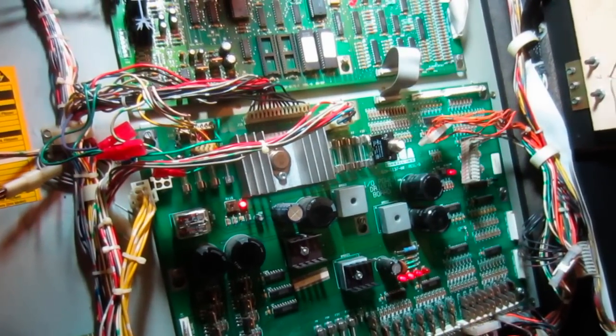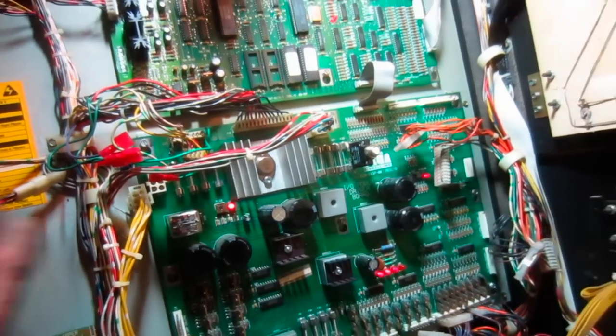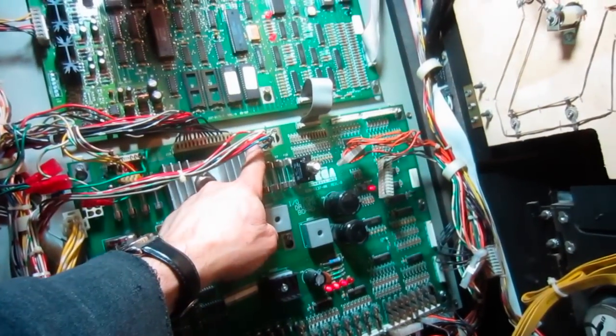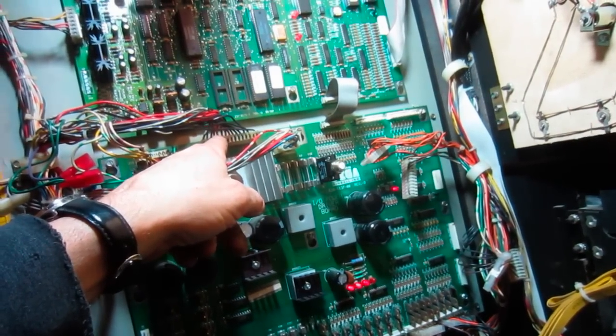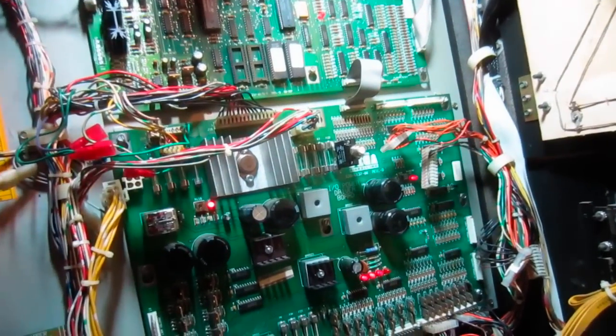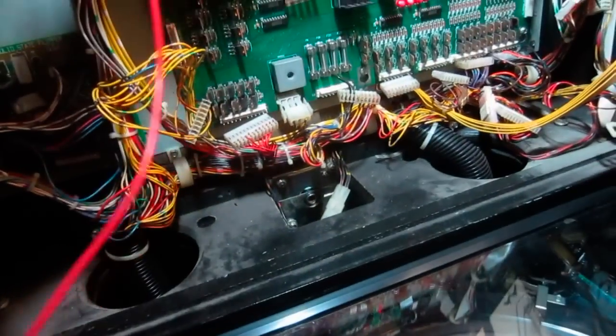But anyways, I thought, well, maybe there's something dragging it down. So what I did is I disconnected everything except the input voltage coming from the transformer and the output 5 volt connector that goes up to the CPU board. And now I measure 5 volts. And lo and behold, I have 507. So the 5 volts is back. So something's dragging it down.